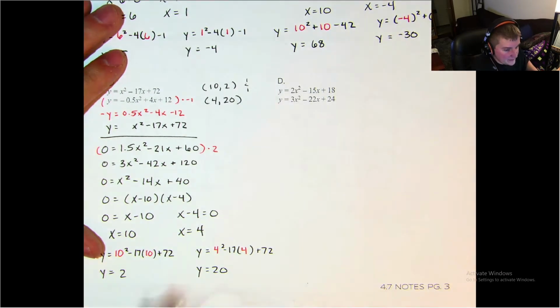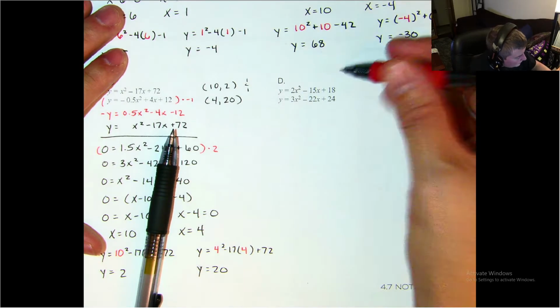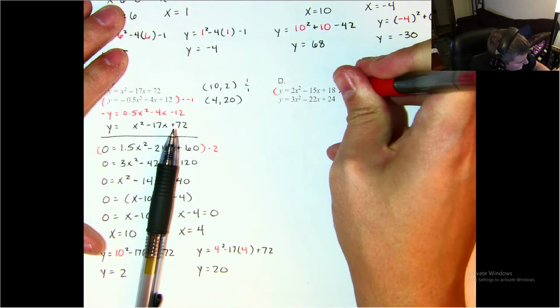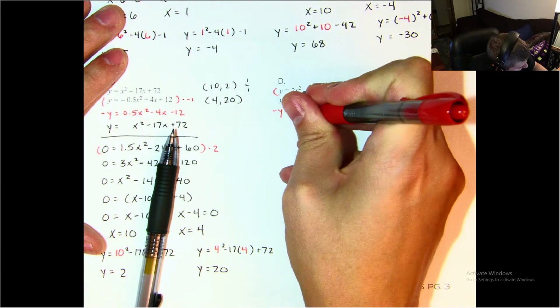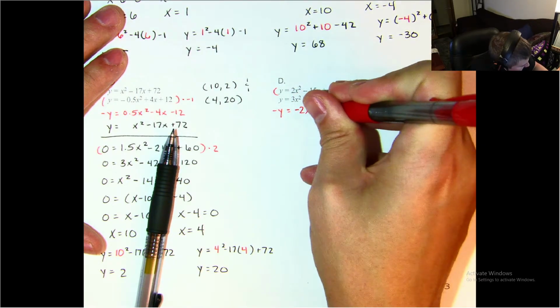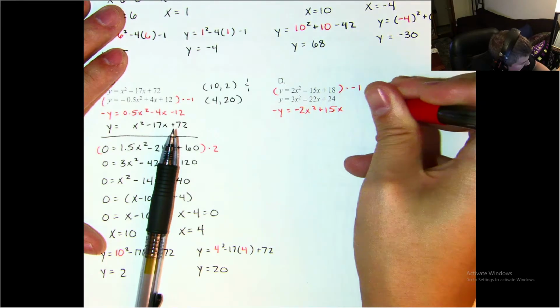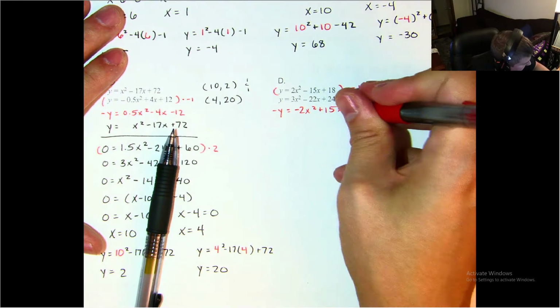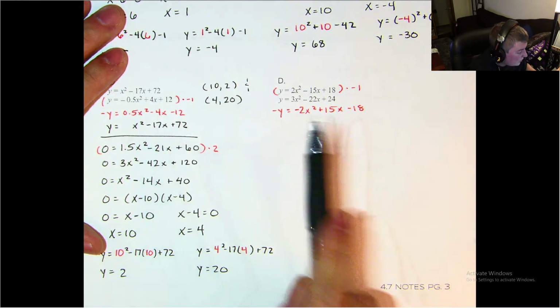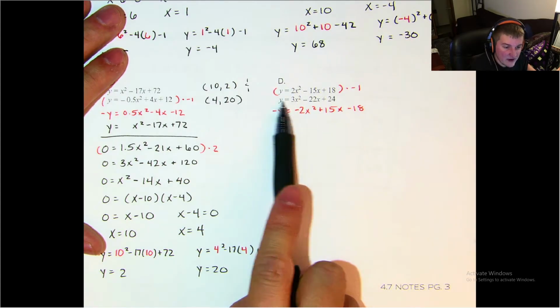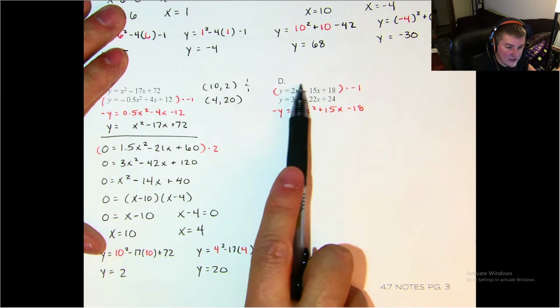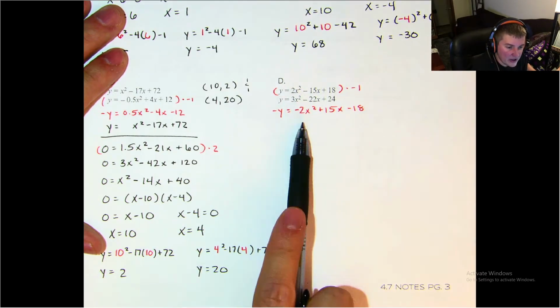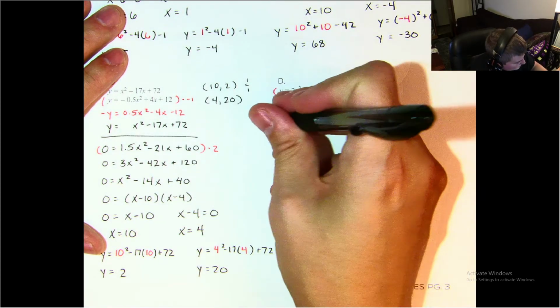Okay, letter D, same thing. I'm going to multiply the top one by negative 1. This one may not be as obvious which one you need to do that to. But if you think about it, we always want the ax squared term to be positive. And since I want my ax squared term to be positive, if I multiply this by negative 1, then I'm going to end up with a negative 1x squared, as opposed to if I make this negative, I'm going to end up with a positive 1x squared, which you're going to see right now.